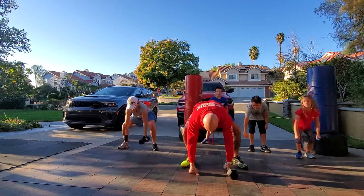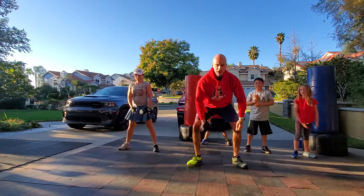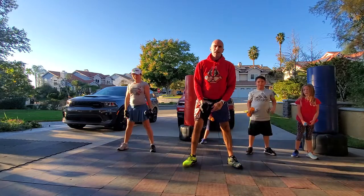So now left, walking squat thrust. Step down, left, right, squat up, switch arms. Down, right, left, up, switch arms.